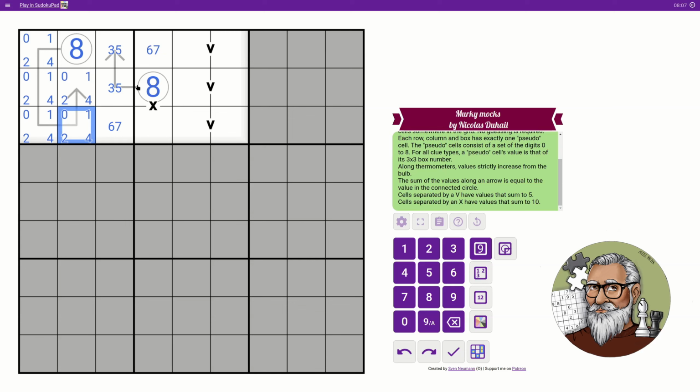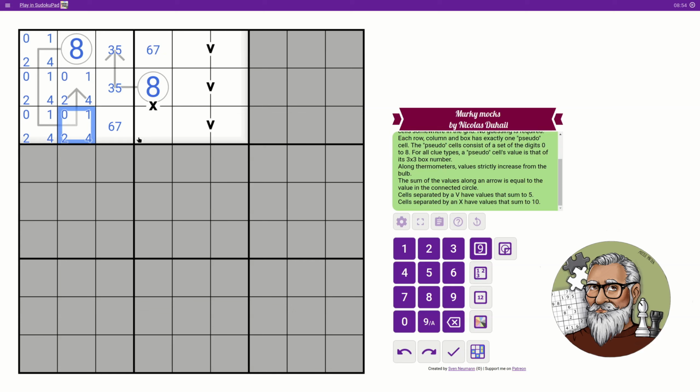Right, another sip of tea. I think this is more difficult than I thought. This is more difficult than I thought, not the whole puzzle. When I first saw 3 V's, I thought, oh, this is going to be easy to crack. I don't know why, but 3 V's sounded... Oh, I know why, because I thought I definitely needed a pseudocell here, but no. That is not true.